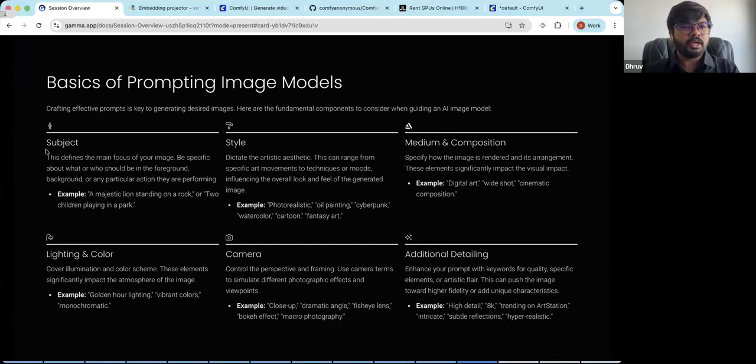In prompting, you just need to focus on six different things. First, the subject: what kind of subject you want, whether it is a man, a woman or a lion, and you need to be specific, because as I explained, each word is allocated specific kinds of noise when it's trained. Whenever you pass a specific word, it brings that noise to the KSampler, runs over it and gives you the output.